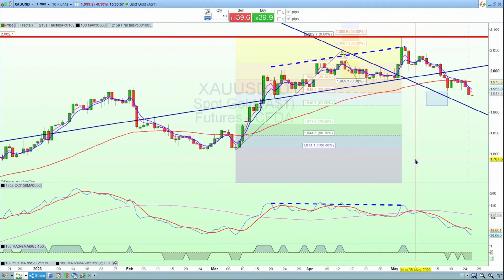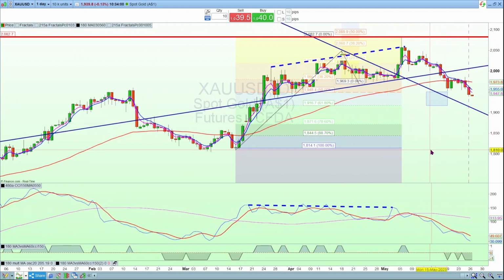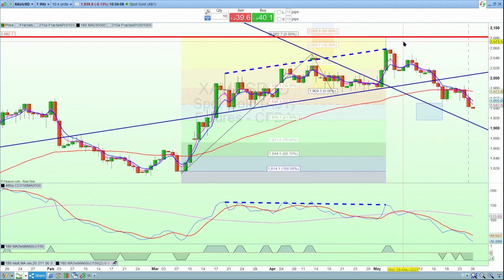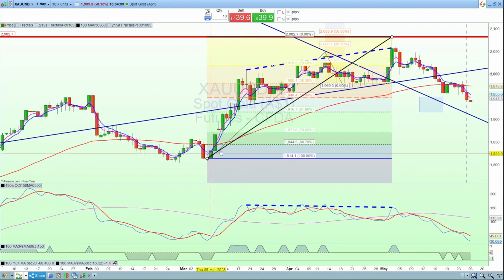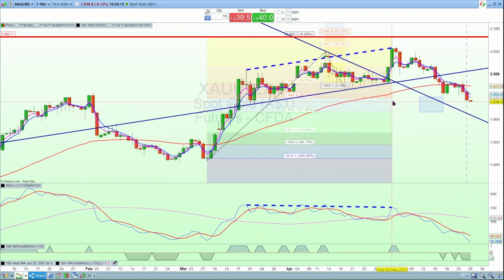On the daily, we look at the trend as well, and that's broken into a bearish, as I said, but we also look at support resistance areas. And the price did bounce off the 2082 resistance up here, and I've drawn this Fibonacci retracement, and the price has come back down and now broken down below the 50% level. Also, you'll notice this diagonal descending line, and it may well come down and rest on this possibly. We'll keep that in there and see how it goes. Of course, there's no guarantees in anything that we do.